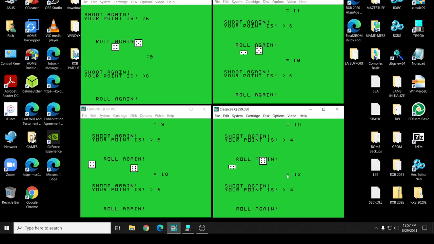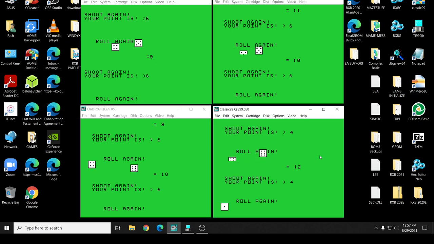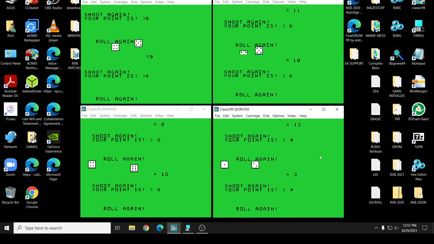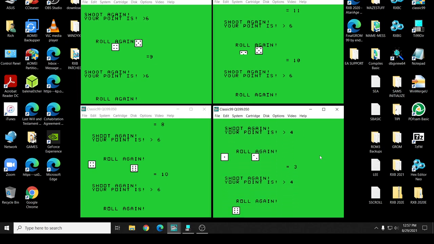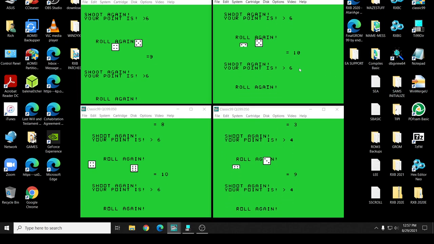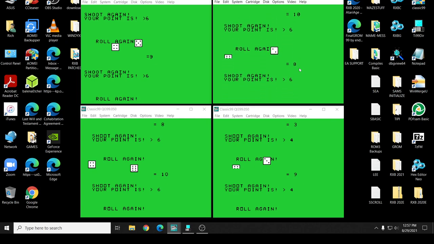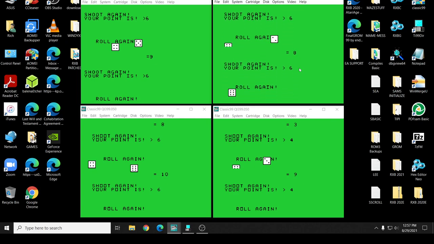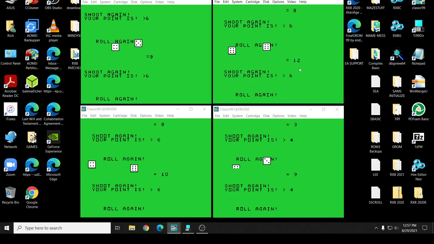That's because the print or the scroll command in Extended Basic is not the same as in TI Basic. This is the reason why you get this response. So there are some games in Extended Basic that just don't work out right in TI Basic. They're written in TI Basic, but they don't come out right. See, that's what you're getting. Now RXB 2020 does the same thing, because I'm using the same exact scroll routine.